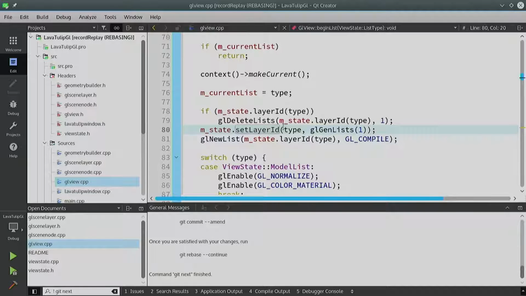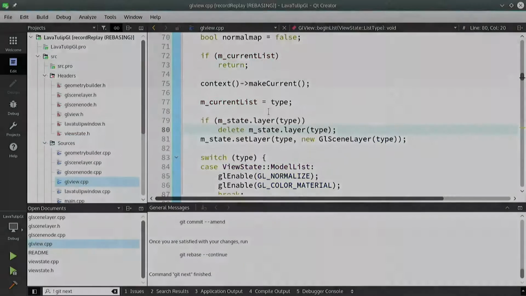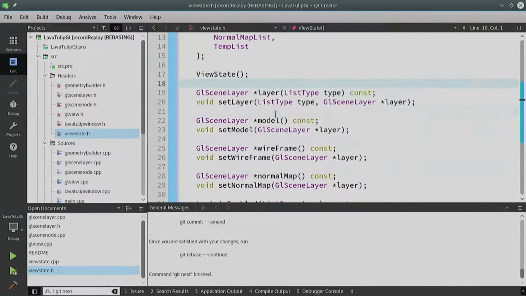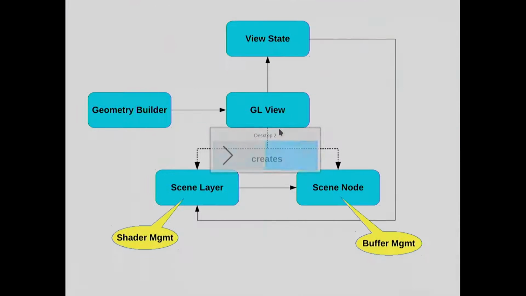And so now what's preventing us from using that new nice class is the fact that we need to port the view state from using IDs to using pointers to layers. We don't really need the IDs in the view state anymore. So we're porting that to our layer. So we have objects that we create and that we delete, and our view state deals only with pointers to layers now, okay? So if I get back to that picture, I created the scene node, I created the scene layer, and I have this relationship between the view state and the scene layer.